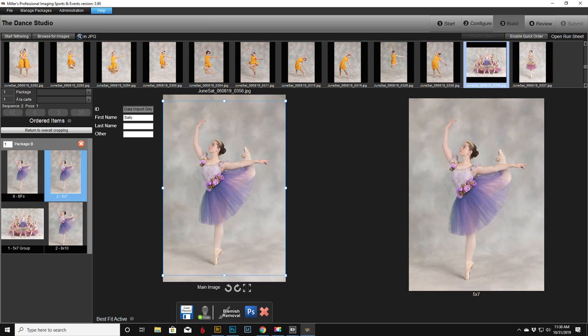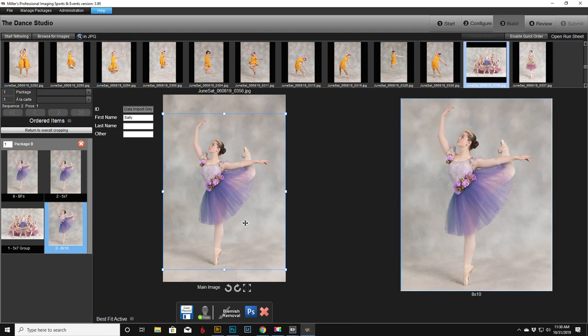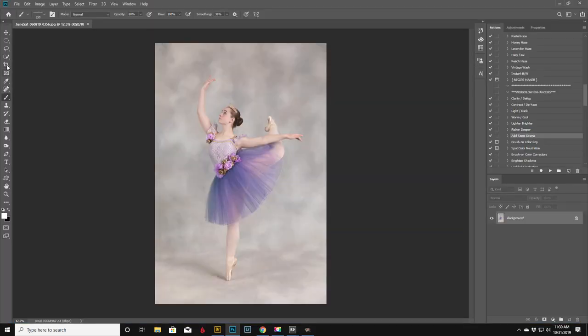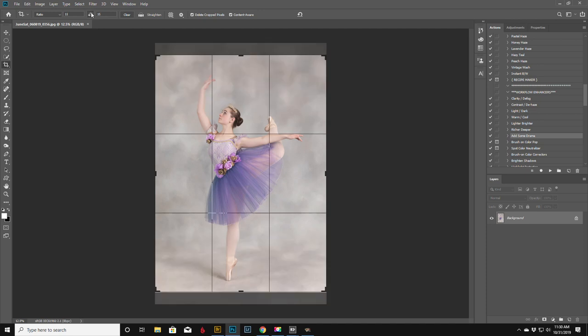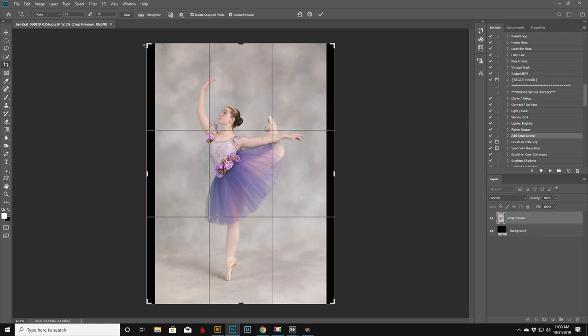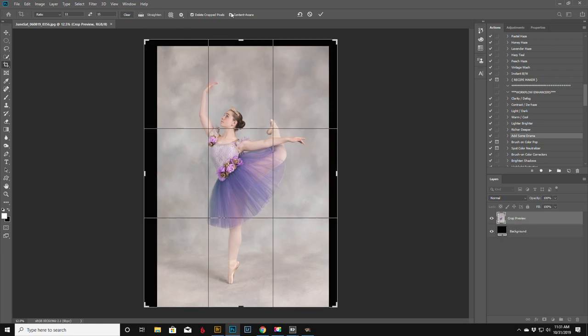I like just doing a little bit of wiggle room like this. I mean, it's usually pretty close like that. Okay, so see, this 8x10 looks stupid to me. Like, I would not mat and frame that. That would make me mad. So I'm going to click on Photoshop. I usually keep it on the 11x15 ratio. So I'm just going to pull this back a smidge. Make sure the content aware box is checked so it can do magic.